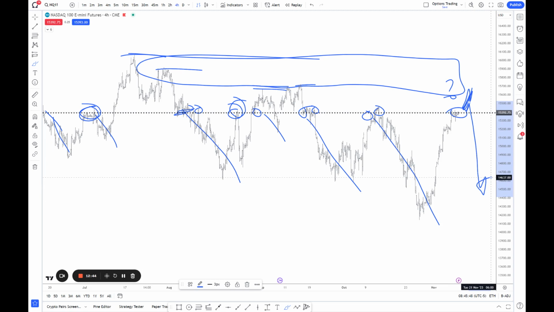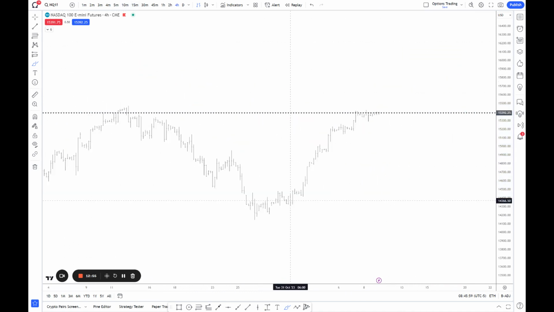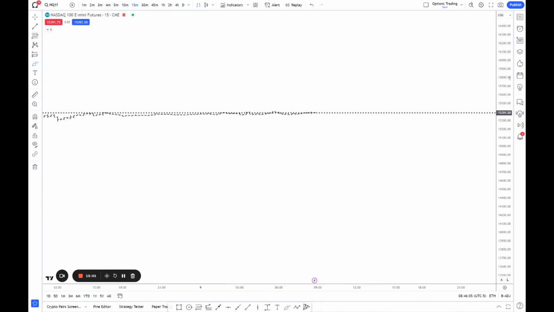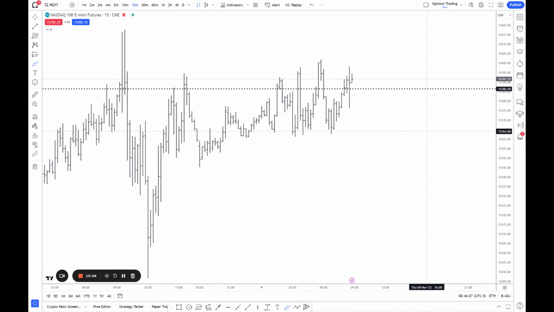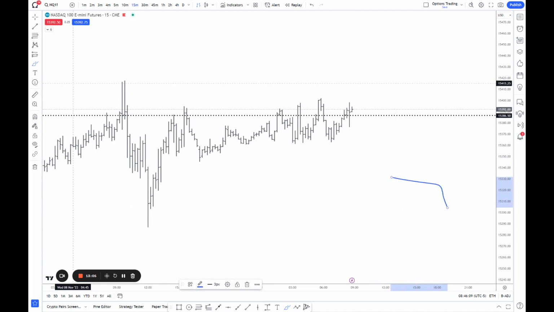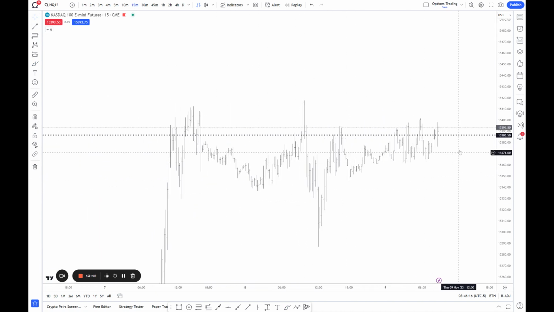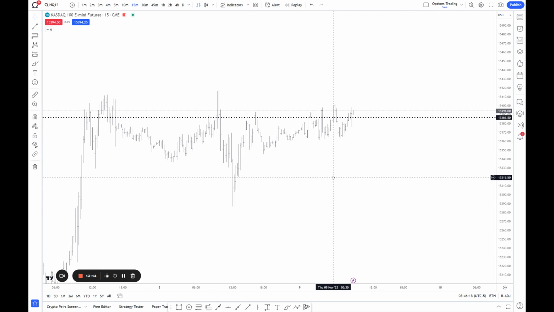So now that we know what to possibly expect for whatever's left of the week, we can just clearly say, okay, now that I'm aware of this, I can go back and be more strategic about what to expect. So now back to a 50-minute chart, it will make a little bit more sense for me, right? To identify the potential move of the market, or whatever it is that is left right now.